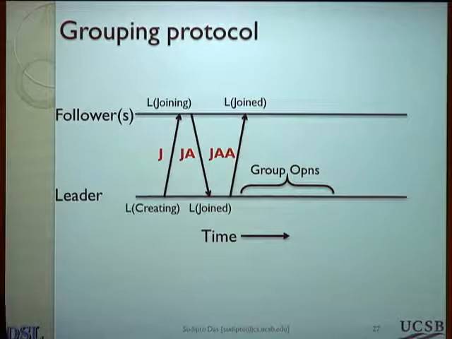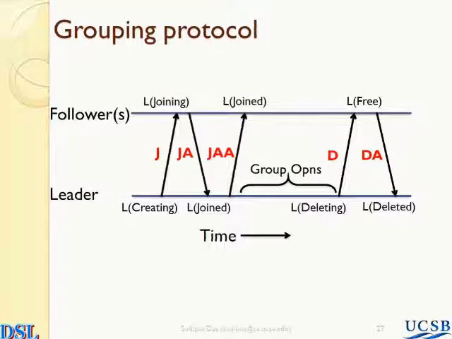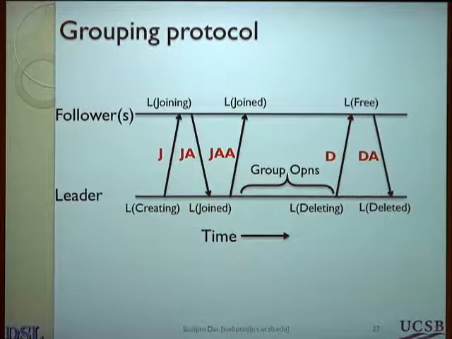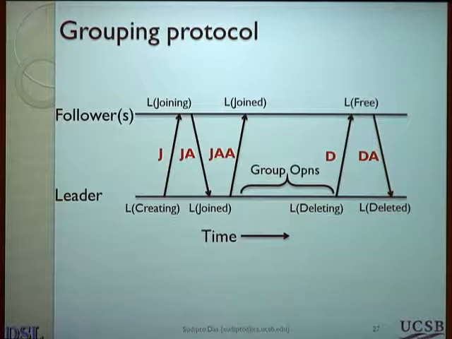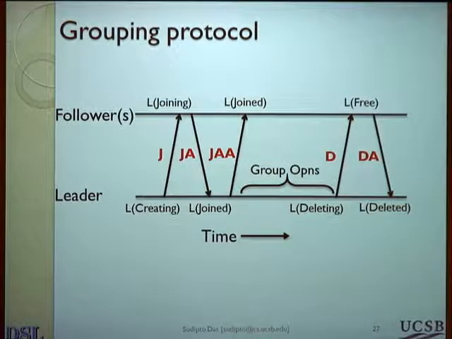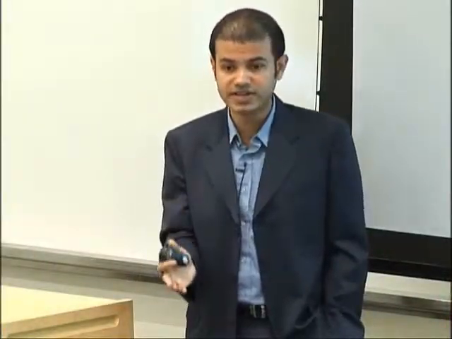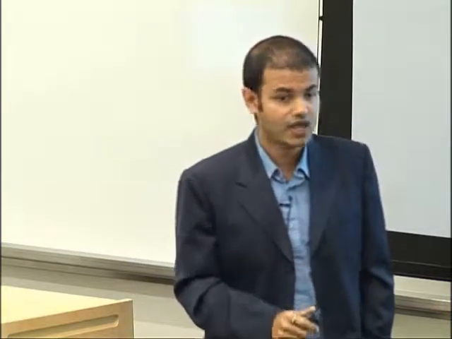At some point in time, the application says it's done with the group, so a delete request comes in, at which point there is another handshake that guarantees that the ownership is given back to the followers and the keys are freed from a group. All of these messages can fail — messages can be lost. We use mechanisms for timers and retransmissions to deal with failed messages. Messages can also get reordered or duplicated or delivered after a long period of time, so we use the concept of per-group epochs to detect stale or reordered messages.